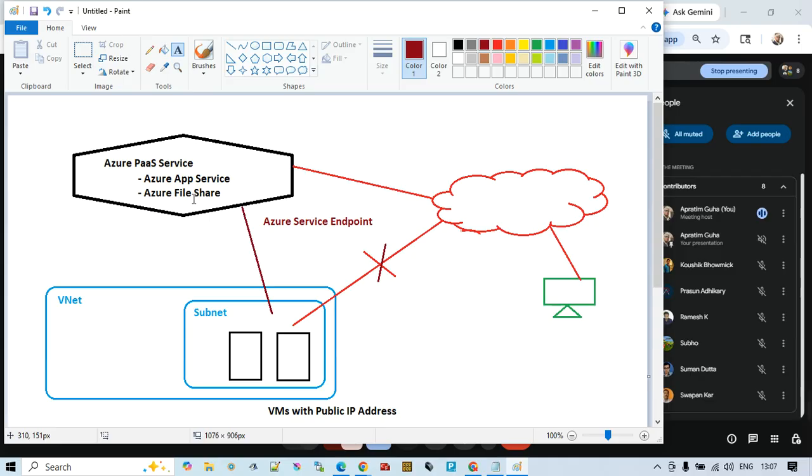They bypass the internet path to have access to the service. Means my traffic never goes via the internet to have access to the service.